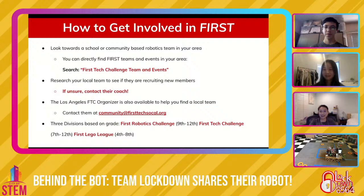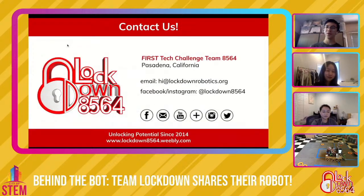Another fun one. Aaron, why is the team called Lockdown? So the team is called Lockdown because the most prevailing story is that the original founding members 7 years ago had to come up with a team name. So they decided to pick some character they like, and it was a Transformer named Lockdown. So that's basically how the team came about. Another one is based off a motto called Unlocking a Better Future. So that could also have been how the name Lockdown came about, but we don't quite know. But those are the two prevailing stories. So we just went along with that ever since.